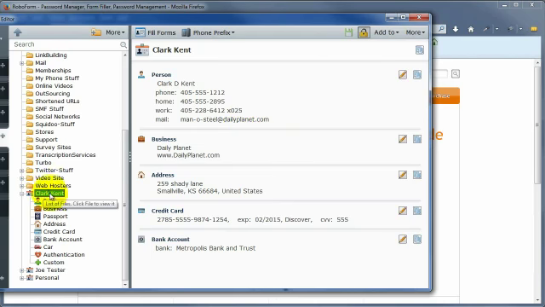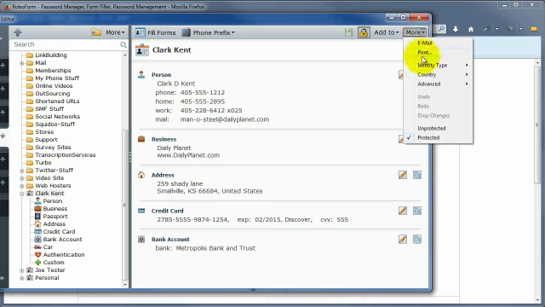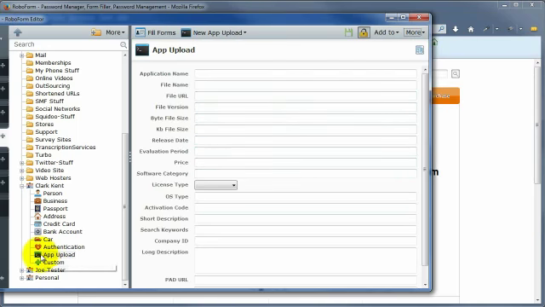Select the identity that you want to add your application information to. Come on up here to the More tab on the right column. Come over to Advanced and click on the App Upload. That adds an app tab to your identity, and you just simply fill in all the appropriate fields here, so the next time that you go to one of your software directories to submit your program to that particular directory, instead of spending minutes and minutes filling out each one of those fields, you're one mouse click away from filling in that entire form. Boom.